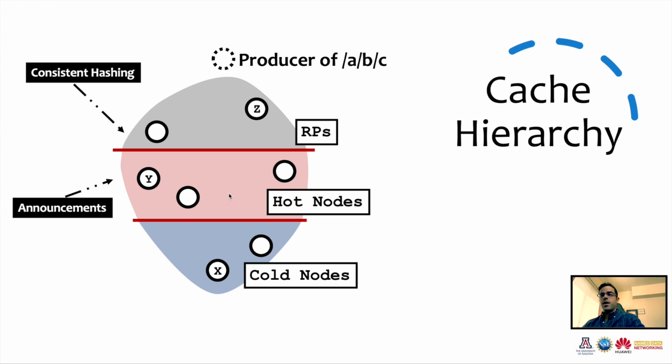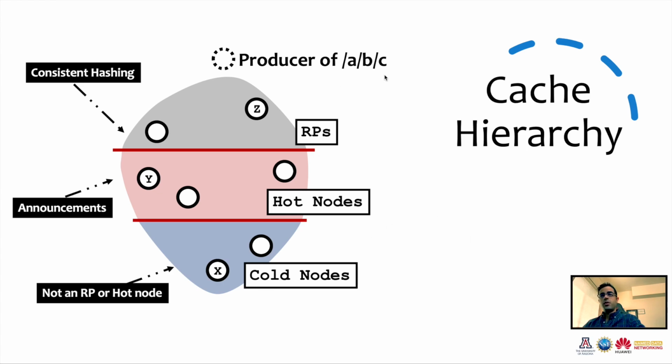This announcement is a routing announcement populated within one partition. So the nodes at this tier, like node Y, believe that the contents under this namespace are popular and hot in the network. The rest of the nodes within one partition which are not RP or hot are considered cold nodes. So based on this hierarchy, we can see that each node in one partition offers a different level of guarantee of the content availability in their cache for a given namespace.